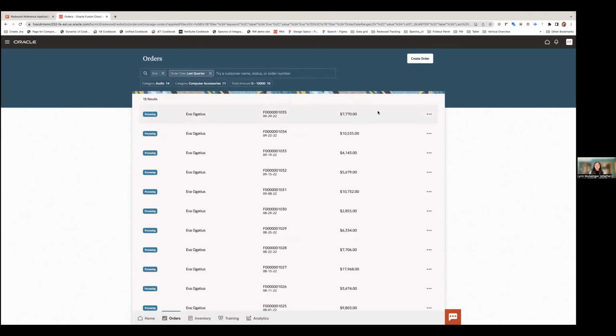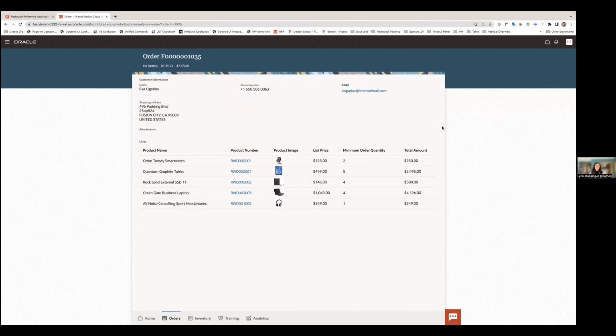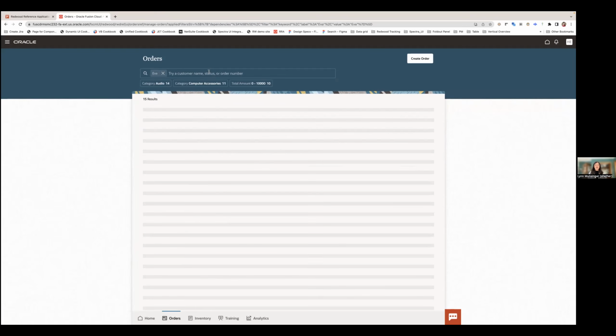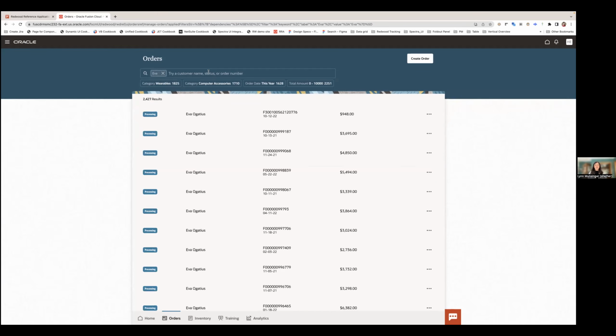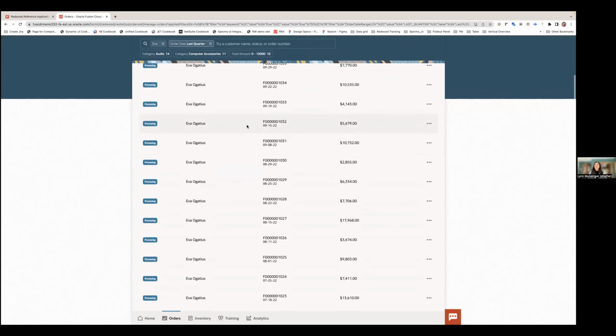So if I drill into the details for an order, I can see another page pattern here. This is like a general overview, right? When you need to look at an object and its related items, you might use this type of page template. A back button is built in, which is really nice. And if I go in and look at an order that's draft, let's say, and then I can go change that.